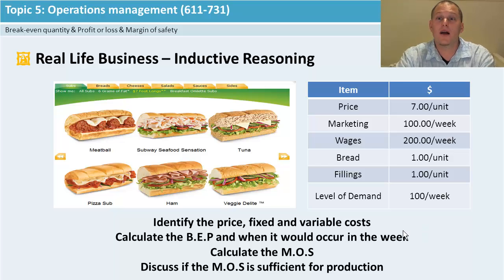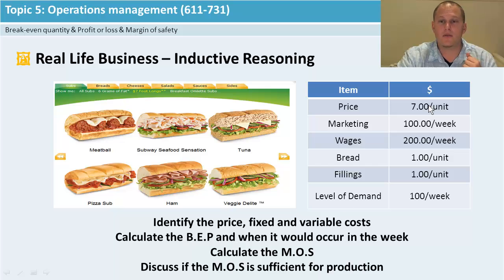Alright, cool. If we had to do the maths, so what's identify the price? We've got $7 per unit. What's the fixed costs? It's going to be, see it says per week rather than per unit on here. This one here is going to be $300 for the total fixed cost, and the variable cost is going to be $2. I know I've got the dollar sign here with the week, and it sort of sounds stupid, but yeah, just bear with me on this one.